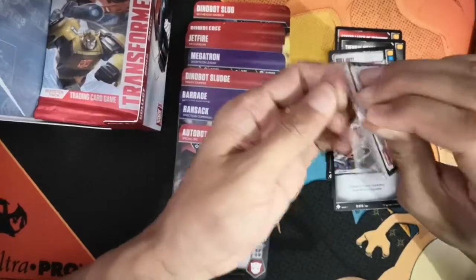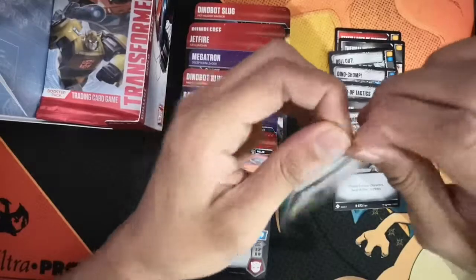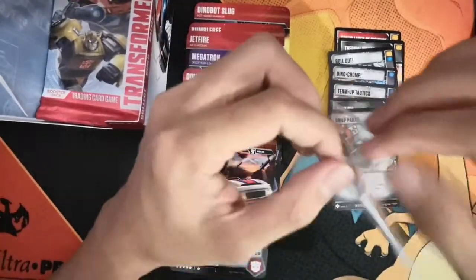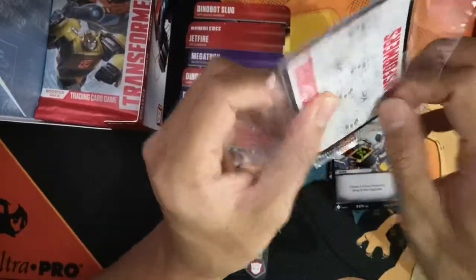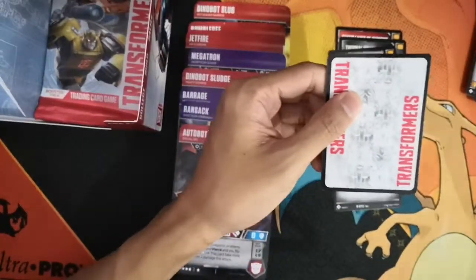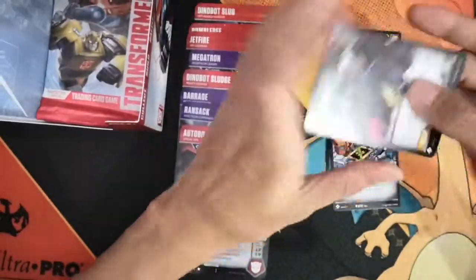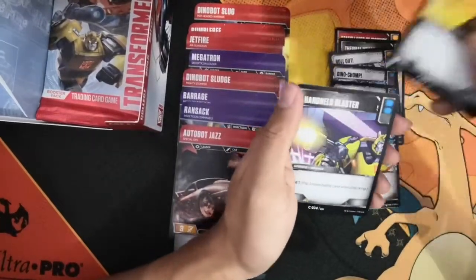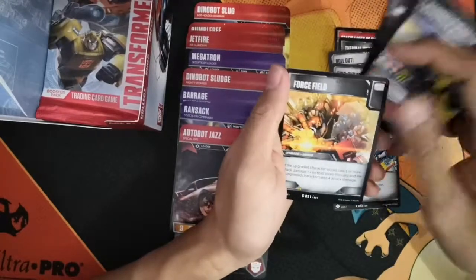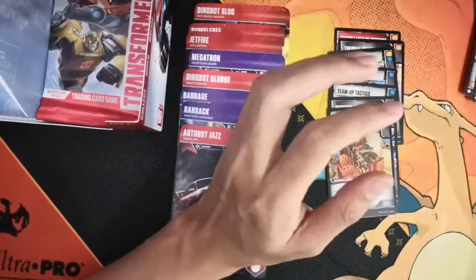Anyway, let's open up this pack. Try to get something out of this pack. Come on, let it be something good out of these last 3 packs. So 2 at the front. Multi-tool. Treasure Hunt. Armored Plating. Handheld Blaster. Force Field. Brainstorm, and the last card is another Static Laser of Ironhide.